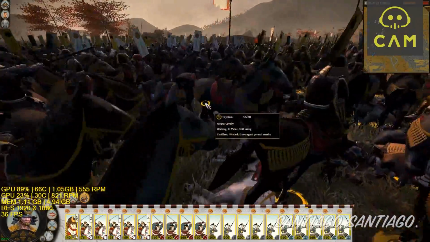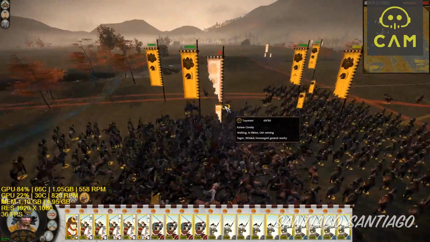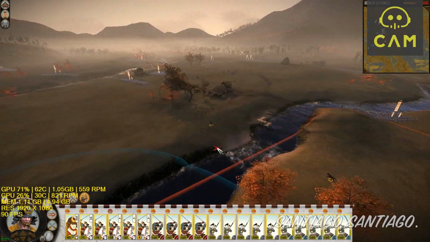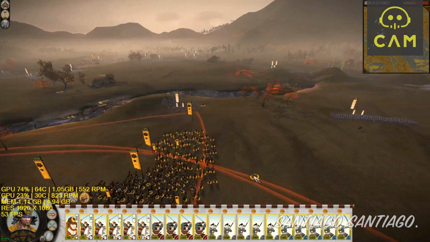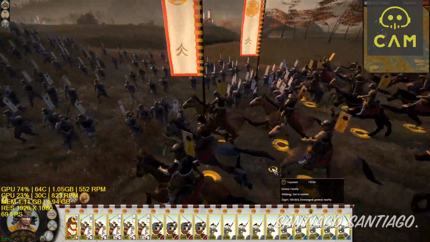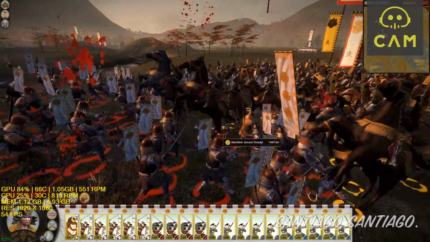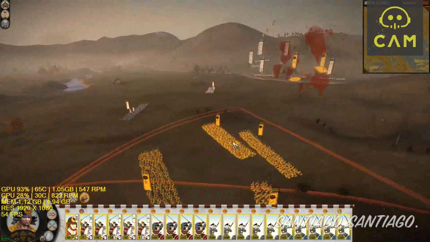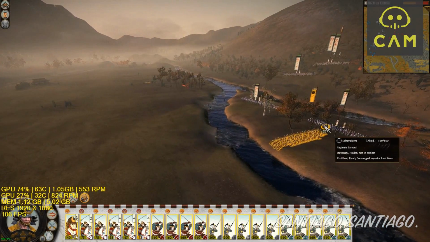Okay. As you can see here, we have drops to 38, but not as bad as before. Let's keep fighting. Let's find some more units. Okay, this is not as bad actually, but there are not as many units as before. So okay.